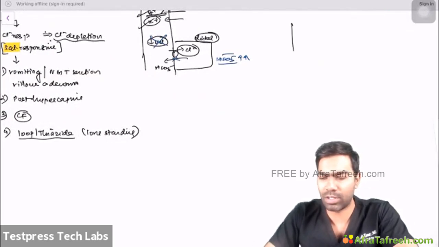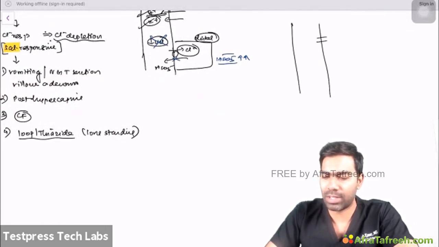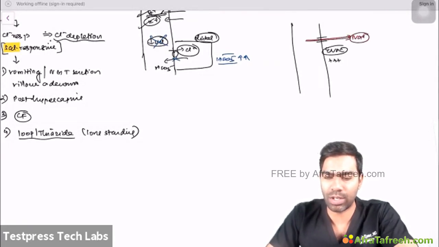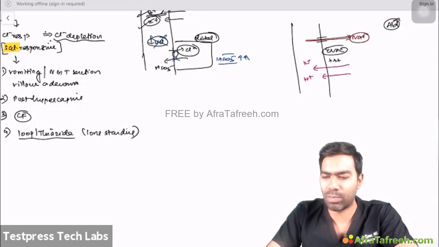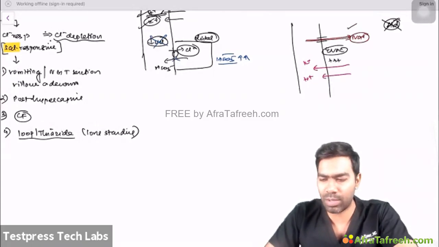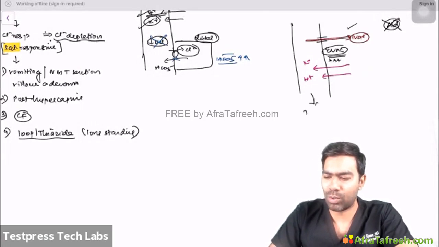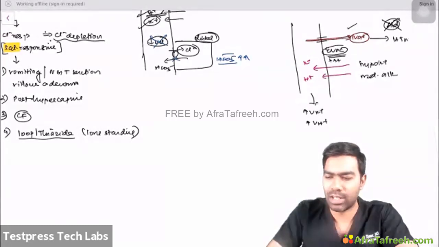It's an autosomal dominant disorder where you have epithelial sodium channels, and these channels have a gain of function mutation. Because of the gain of function mutation, even without aldosterone, they're going to take up more sodium. I told you taking up more sodium will be reflexly associated with increased potassium excretion and H+ excretion. Aldosterone has nothing to play here. You're going to get more urinary potassium and more urinary H+. This will result in hypokalemia and metabolic alkalosis, and the increased sodium reabsorption will result in hypertension.